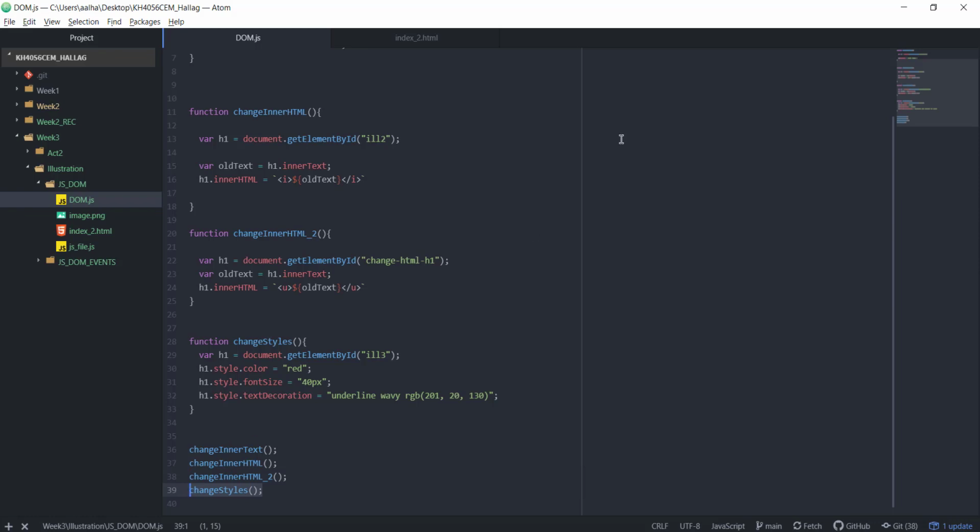I'm just recapping what we did in the previous lecture. What's really bad about this way of doing things, which we are going to solve in just a minute, is that whenever you use the style property, then color, or whatever CSS rule you want to use, take a look at the element after running this function, which is change styles.